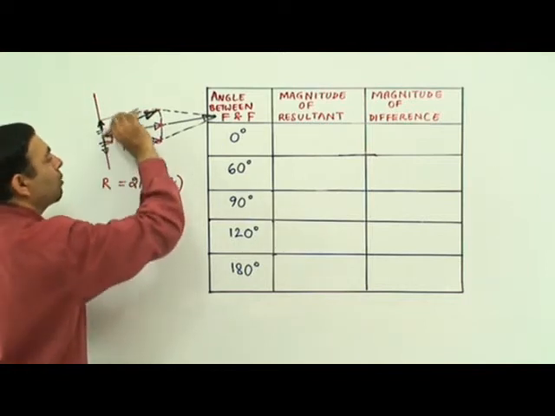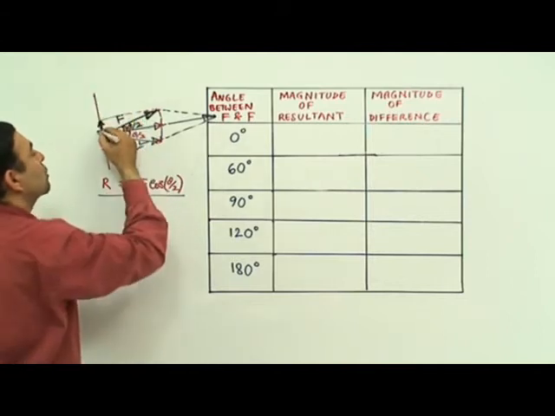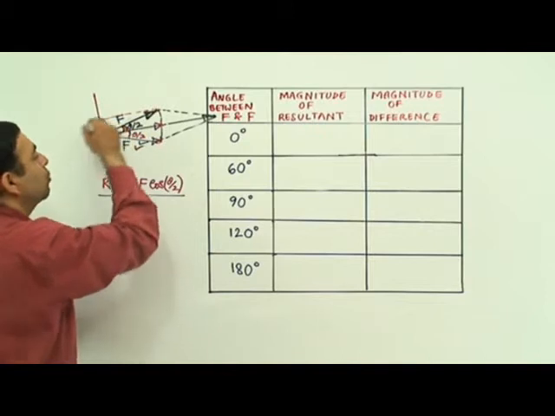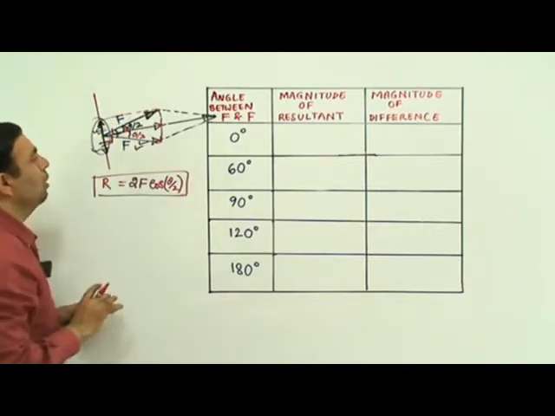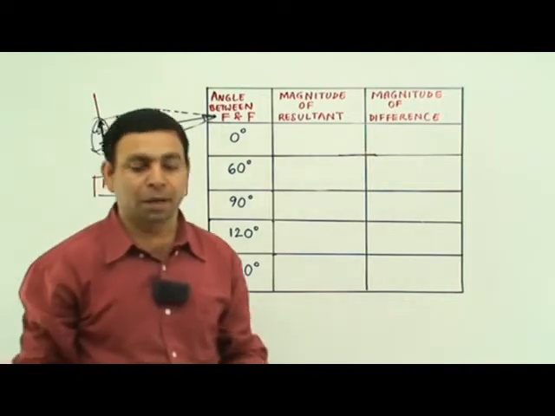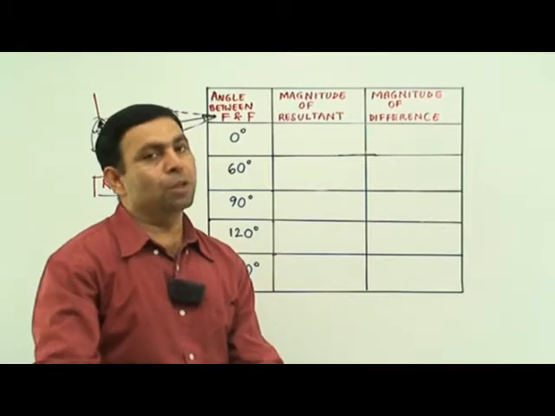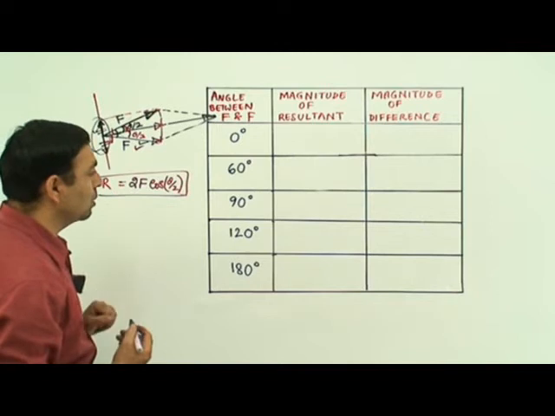So F cos theta by 2 and F cos theta by 2 will add up to give 2F cos theta by 2, and F sin theta by 2 this component and F sin theta by 2 this component are in opposite direction, they cancel out, and that means effectively this is going to be the magnitude of resultant of two forces F and F when they are inclined at an angle theta with each other. Okay. Instead of doing this way, you can as well use parallelogram law of vectors. You would still end up with the same answer.